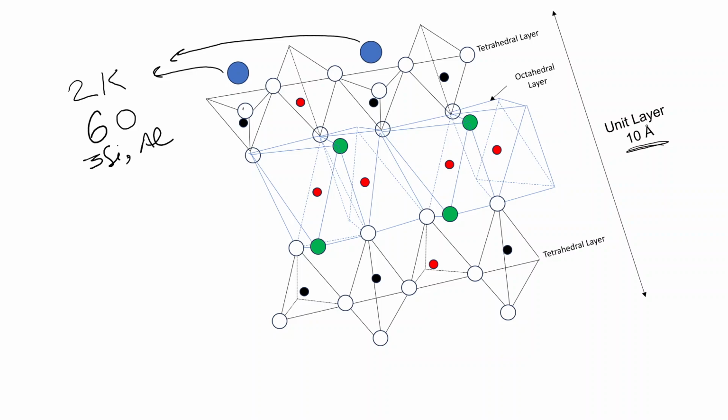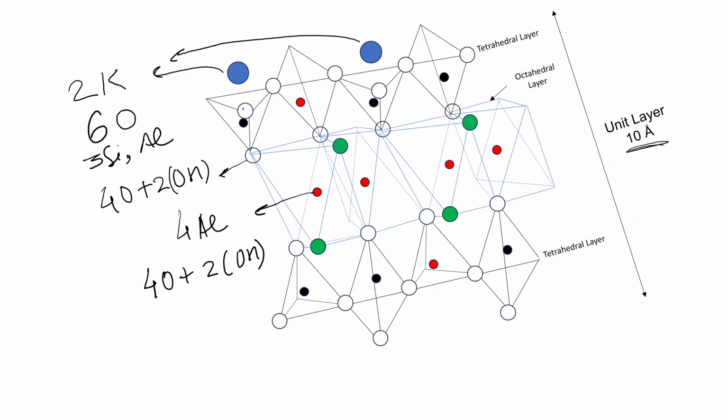Now coming to the next. Here you can see the coordination. The open dots are oxygens, and the green one here is hydroxyl. So in the next layer you have 4 oxygen plus 2 OH. Then in this octahedral layer, if you see carefully, you will find an octahedron here. And in the space created by these octahedrons, you may have the aluminum. So you can have 4 aluminum sitting over here in the octahedral layer. After that, again the repeating unit, which gives you 4 oxygen plus 2 hydroxyl ions. Then you have 3 silicon plus 1 aluminum ion. So these are the different numbers of ions per unit cell.